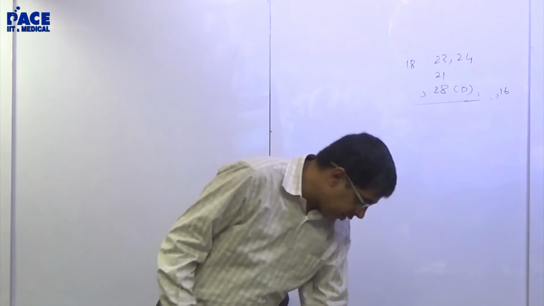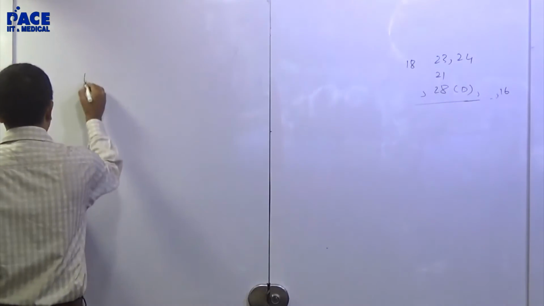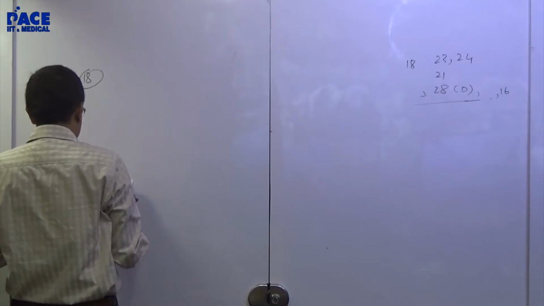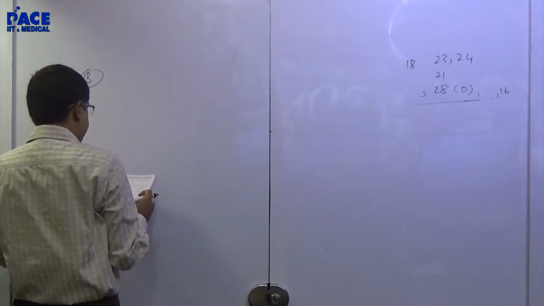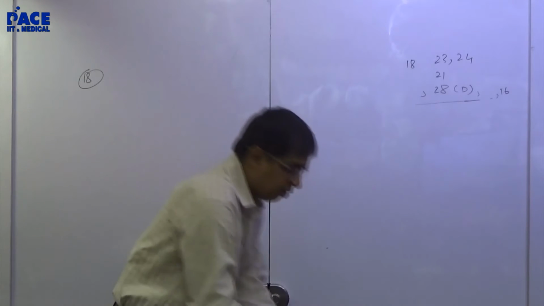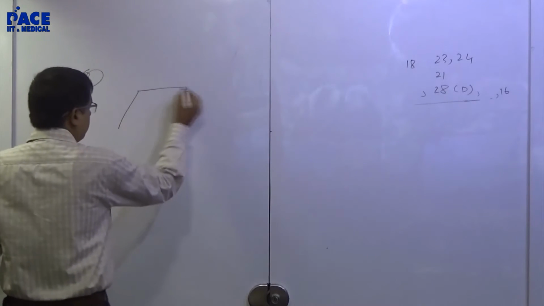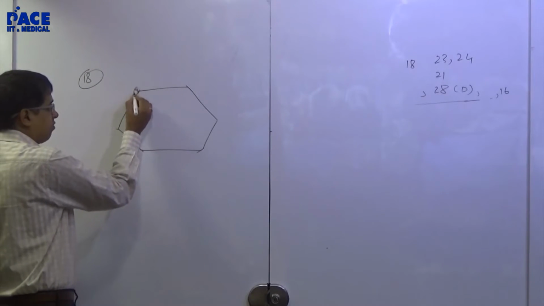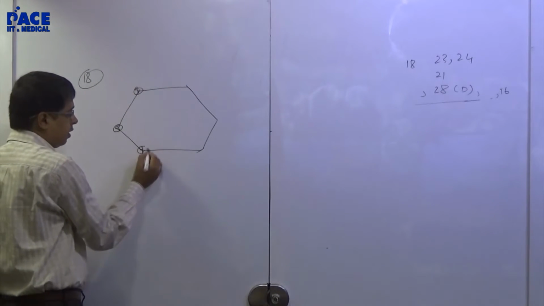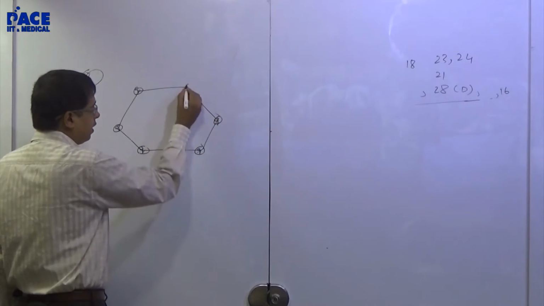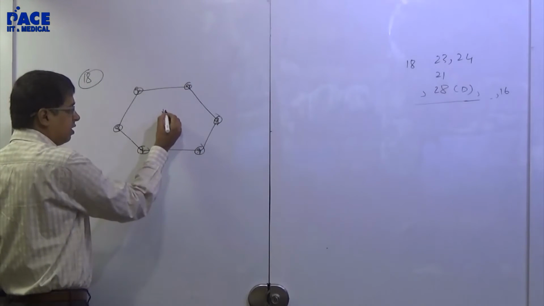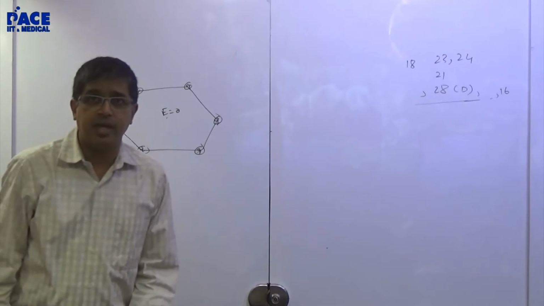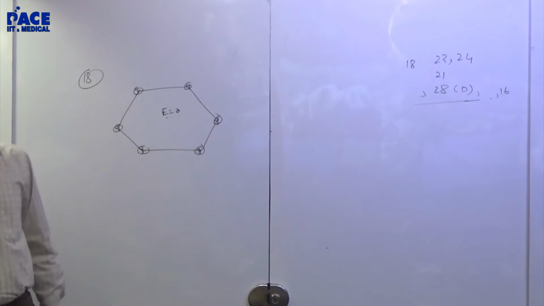Now 18. Regular polygon of n sides. Identical charges are placed at n minus 1. At the center the intensity is E. Potential value of E by n. Listen. Always follow this technique here for regular polygons. Observe this. I have got charge Q here, Q here, Q here, Q here, Q here and Q here. At the center the field will become 0 because it is a vector quantity. Please pay attention here. The field will become 0.